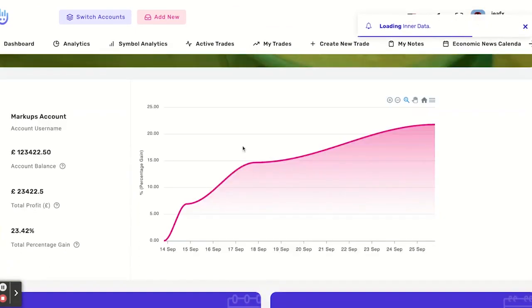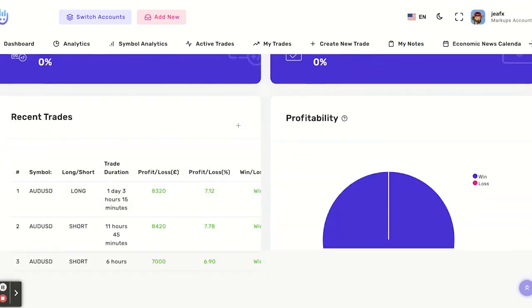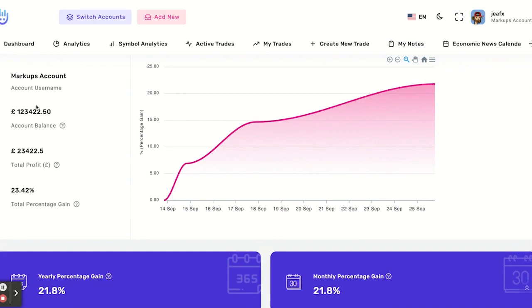So I really like this because of the equity curve and so on. It's just a much easier way to actually see how much you're making over a given period of time. Obviously, it's going to show your equity, your total percent profit and everything there as well. So it's a really, really good way to track everything as if you were live tracking it, but with some back-tested data.